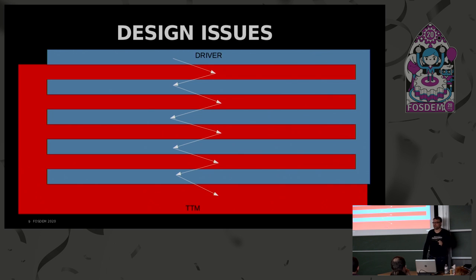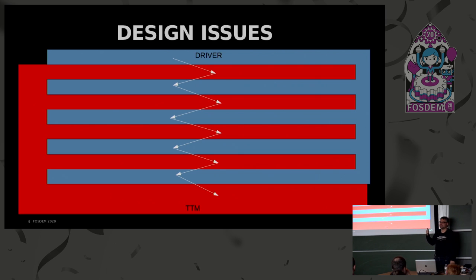I'm running out of video memory. Let's call the driver what to do. The driver says, okay, evict some buffers to system memory when you're running out of video memory. TTM then says, okay, I can do that. Let's call the driver to move those buffers. When you want to move those buffers, you're seeing, oh, in my system domain, I'm running out of space. And the driver calls TTM again. And so on and so on.